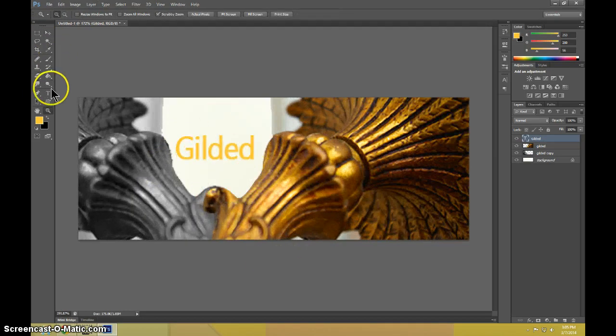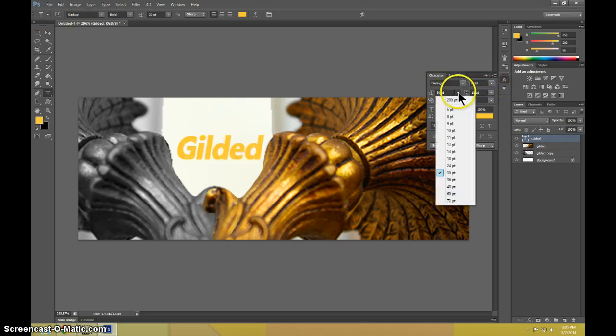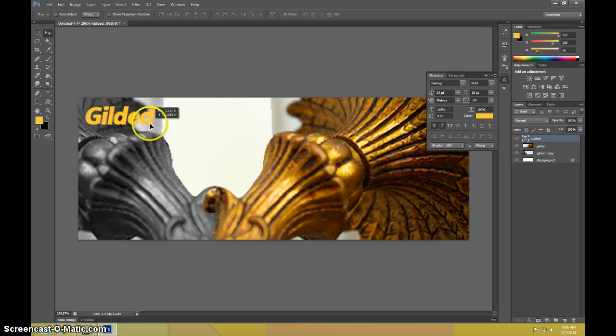And I think I want it italicized, so I'm going to press the text box button. I'm going to open up this folder of text options, and I'm going to italicize it. And I'm going to make it bolder. And I'm going to make it smaller. Right? Okay, I'm not going to be too fancy with this text. It's fine, right? We're going to put it down there because I think it looks cool there.